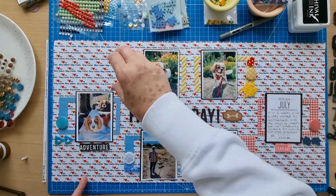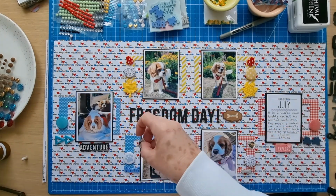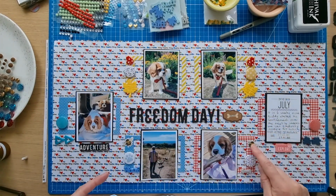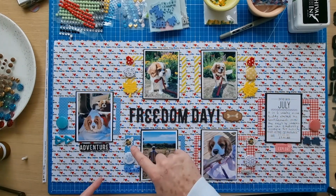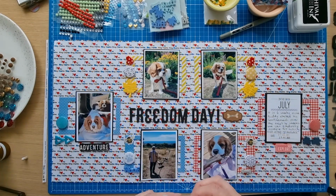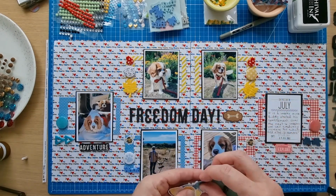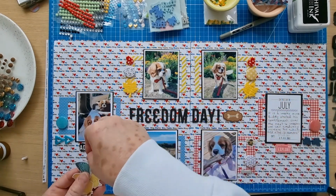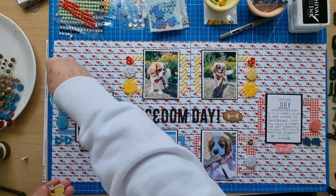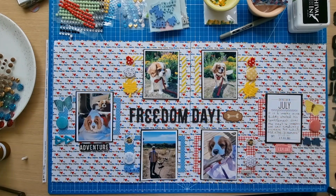The embellishment clusters are here on the sketch. Actually, they could probably go there, couldn't they? Could they? Because then we've got those there, haven't we? These, I'm not overly keen on the butterflies, but if we can make them work, we will. I'm thinking that probably goes better than that one. And then the yellow one, although it's not red, we have got some yellow going on, haven't we? I think I'm going to go with those. I think I quite like that.